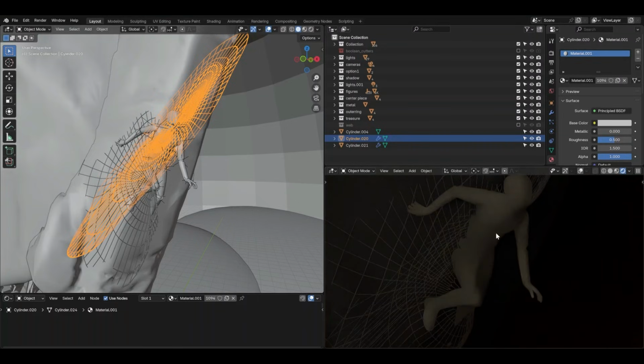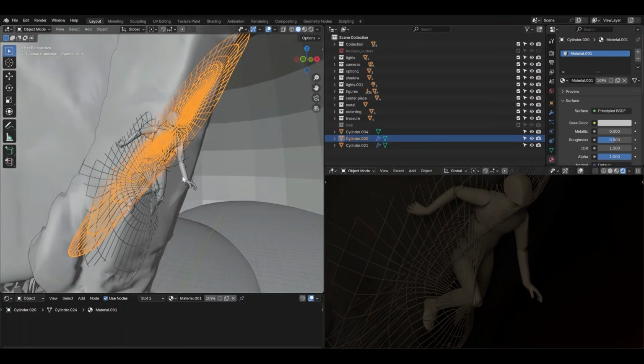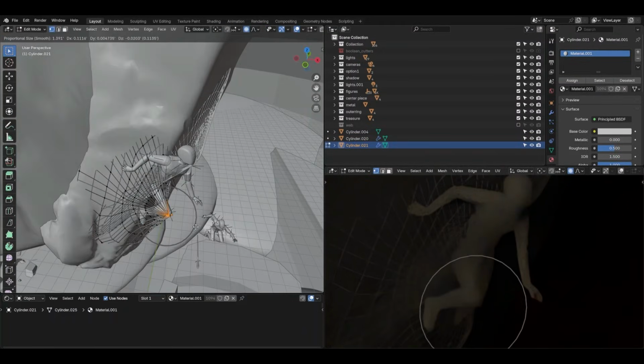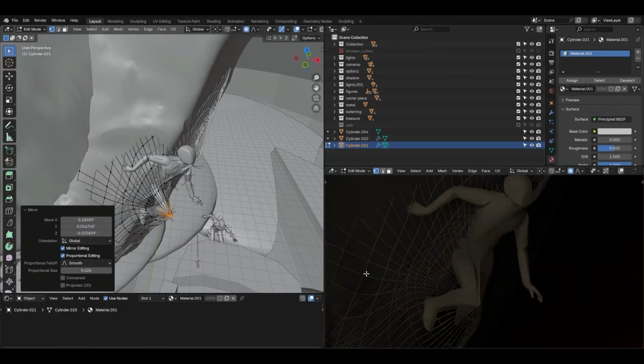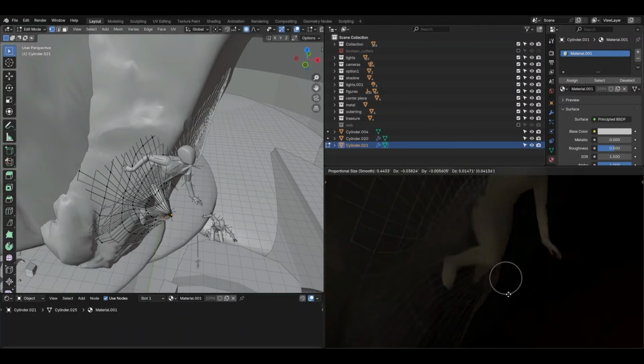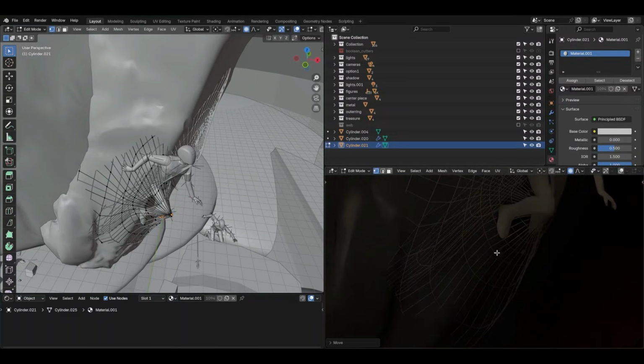And I'm really liking what's happening here. This is great, I think. Some of this stuff here is going to be able to mask in and out. So I want to make sure that I'm playing with the shape.